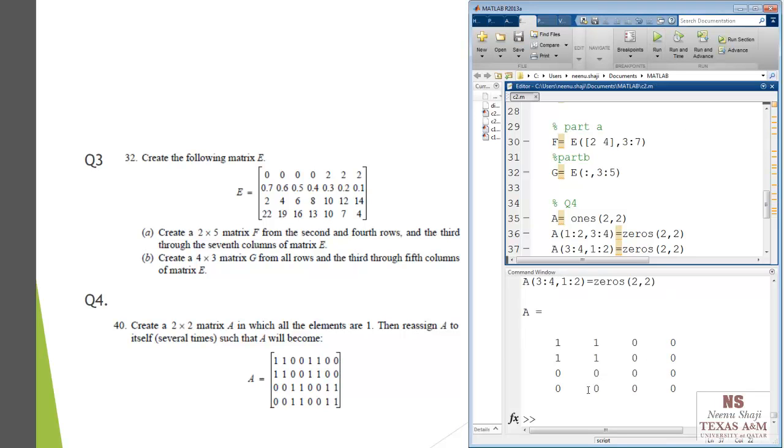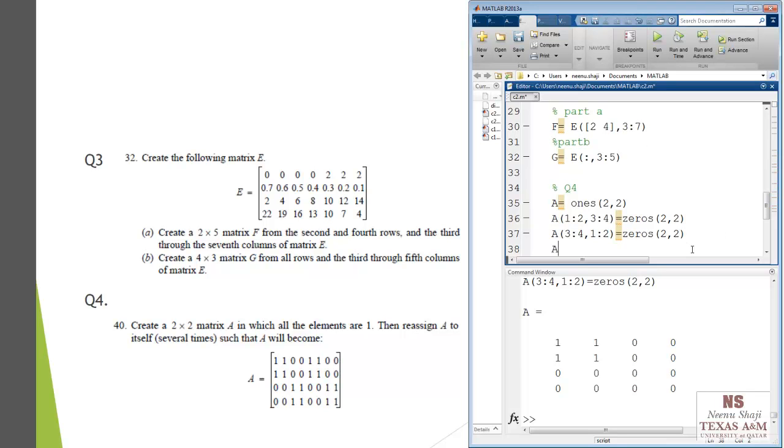Okay, but we want one more change there. So A of again third and fourth rows and third and fourth columns, we'll change it to ones.